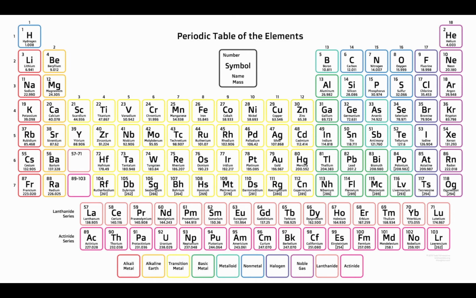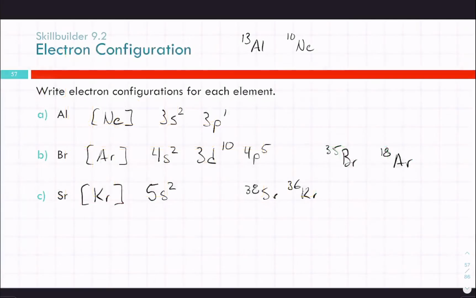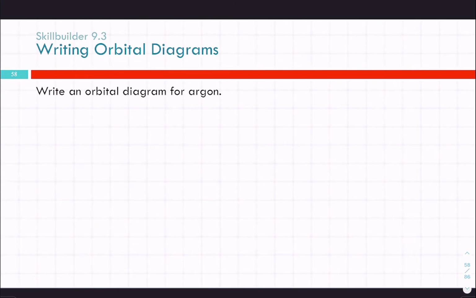So if it's just 2 electrons, it would just be either 4s2 or 5s2? Yeah. Well, really for anything in that 2nd column, their highest energy electrons will be 4s2 or 3s2 or 2s2. D is the only place it gets a little tricky, and we're not even going to talk about F. There's an F, but we're not going to talk about it. Okay, so let's write an orbital diagram for argon.